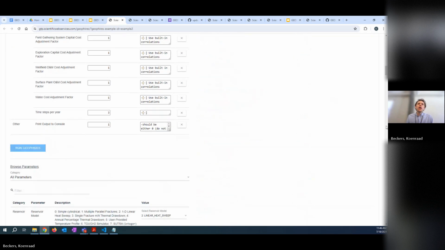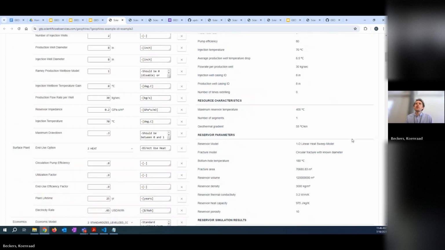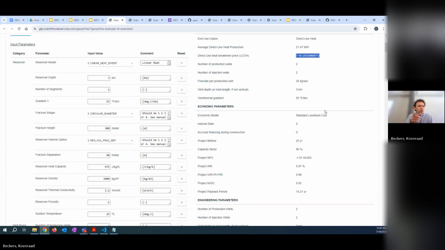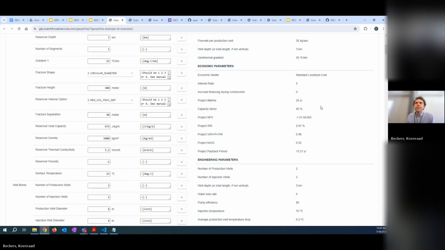When you run it like this, GeoPhires will just show all heat output. It will say we're using heat. Right now it has as default $1 per million BTU as the break-even price. The reason is that historically we often want to compare with the natural gas price, and $1 per million BTU is really what's being used there. That's why that is the output there. But we actually have an example later where we show you how you can change the output unit if you want to have different use. We have one example that shows how to do that.